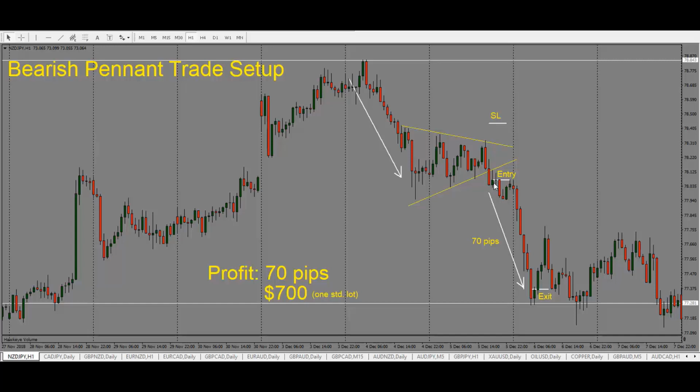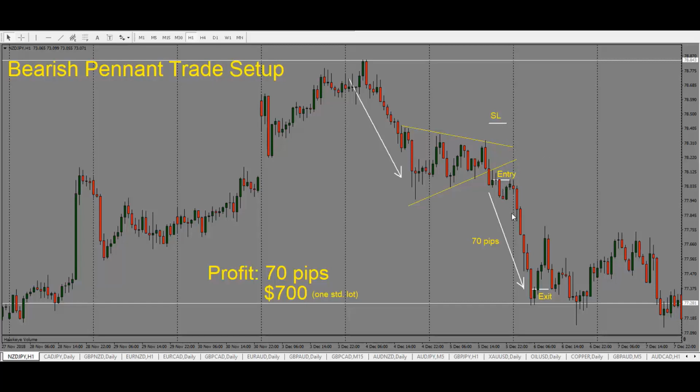So this is an hourly chart for the last 3 hours here. Price stays below the pennant, which is a good indication that it's likely to move lower now. So we'll enter the trade right here after the price has stayed below the pennant. And then we continue on with our trade and wait for price to drop. Our stop would go on the other side because sometimes price can go back and then consolidate further. So we want to make sure we place our stop on the other side of the pennant.